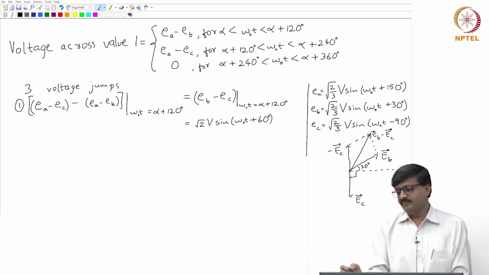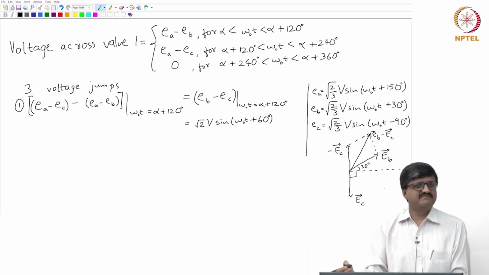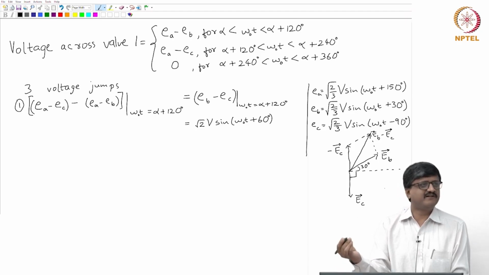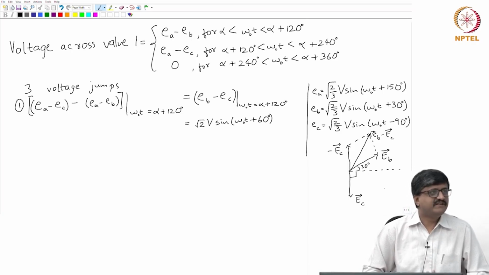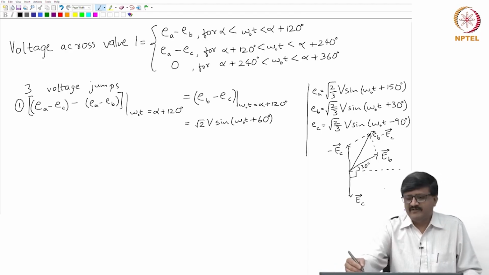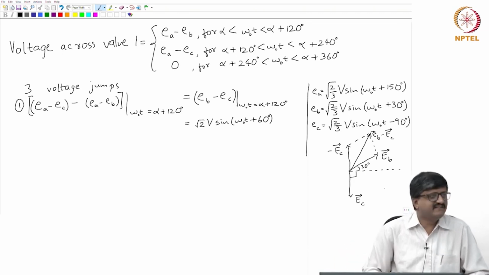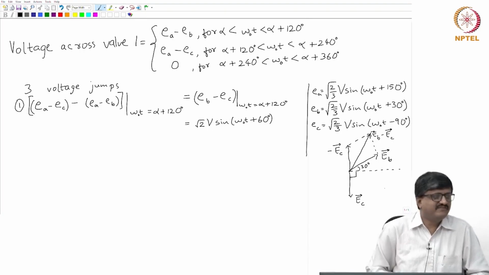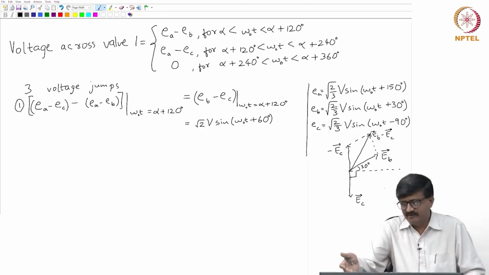Now, what I am trying to point out here is, should I always draw this phasor diagram? I mean, with practice, many times you need not even draw the phasor diagram. Looking at the expression for EB and EC, I should be able to quickly write the expression for EB minus EC. The reason is all these are balanced voltages. If you take any of these EA, EB or EC, they are equal in magnitude and displaced by 120, due to which I can easily write the expression for the differences. The difference is in fact a line voltage. If EA, EB and EC are phase voltages, the difference between any two is line voltage, and I can easily write the expression without even drawing this phasor diagram.